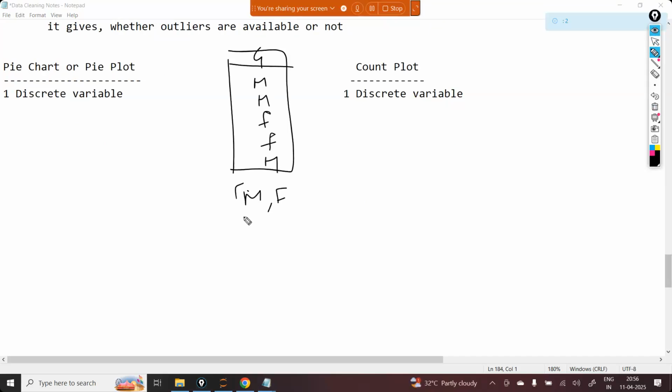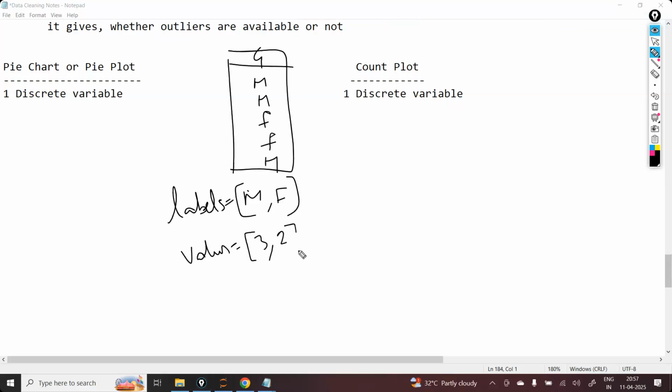These are called labels. For each label, what is the value? For male, how many are there? 3. For females, 2. They are called values. Now it will draw the circle.